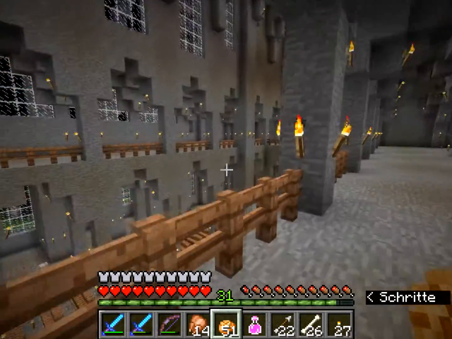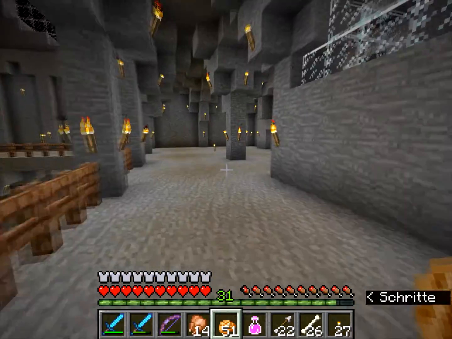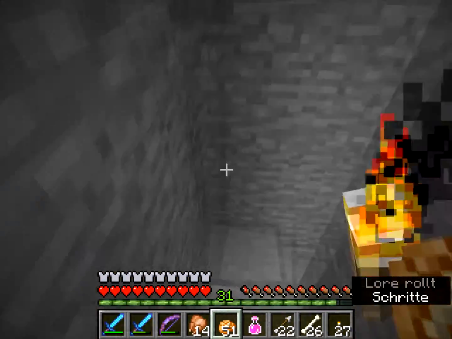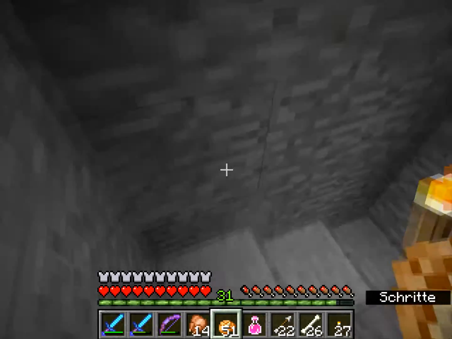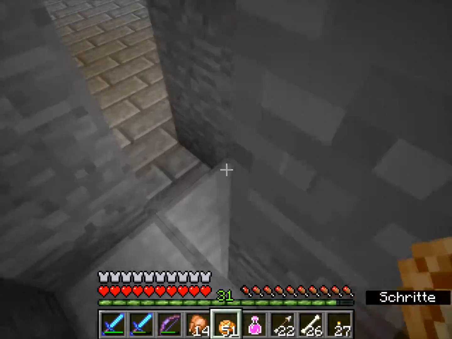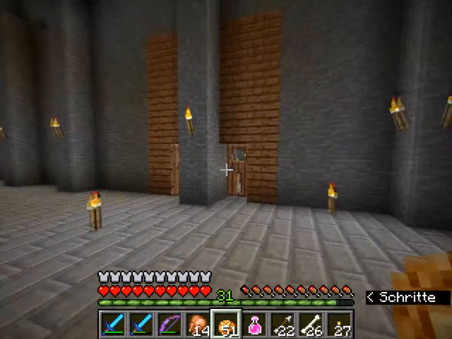We had a golem here once. Oh, there he is. That is Quasimodo. We allowed him to go down here. We didn't want to keep him in a tower because that would be so inhumane. Or inglame.